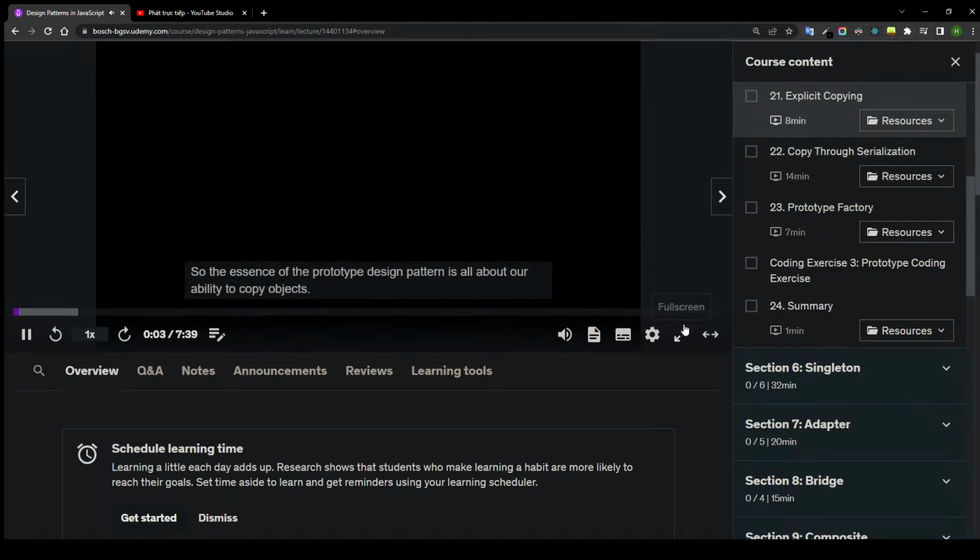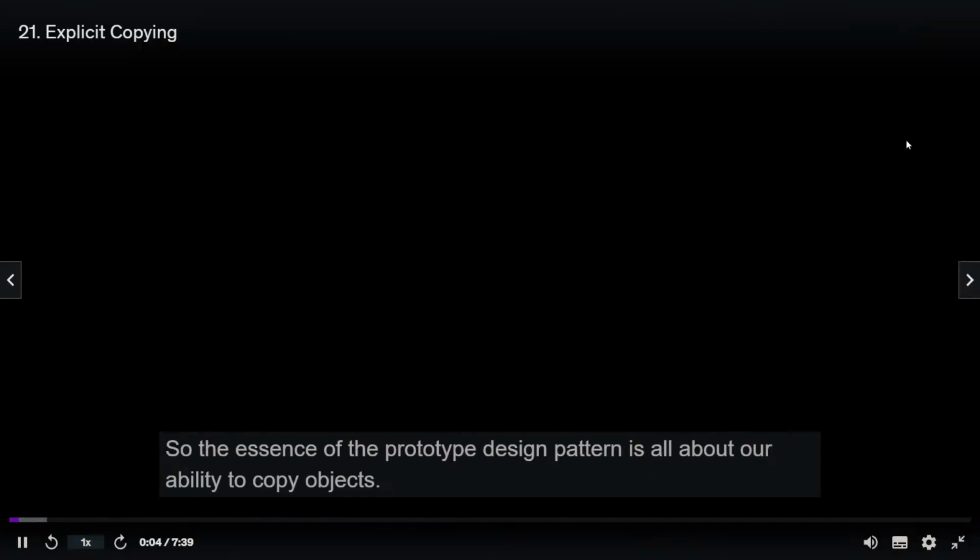So the essence of the prototype design pattern is all about our ability to copy objects. So let's take a look at a scenario where this would become relevant. So for example, let's suppose I make a class called person. So we're going to describe a person in terms of their name as well as their address.